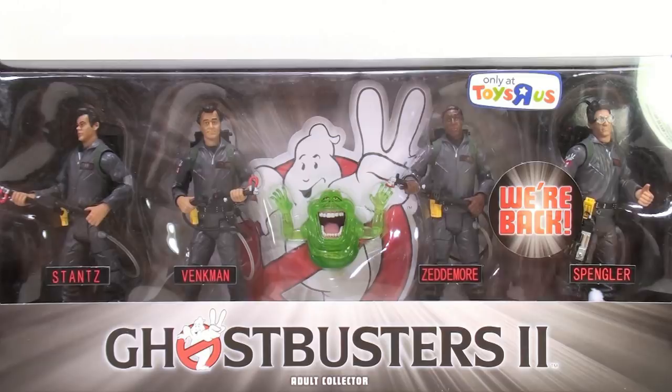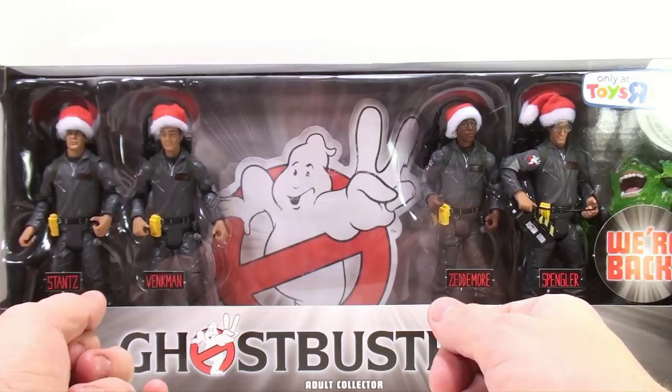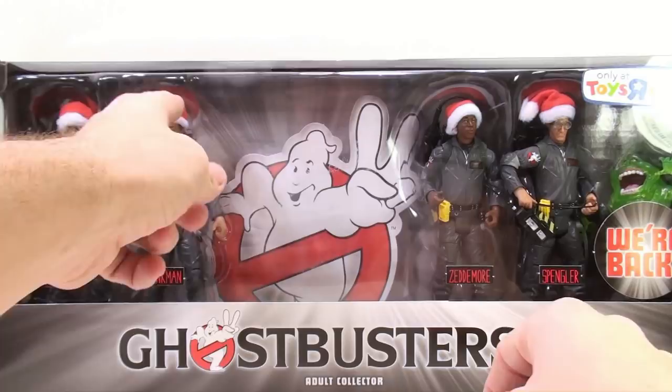And you also have this set. Now, I'm actually not going to open this one. I'm going to leave this one. I have both of these sets. This variation comes with Slimer off to the side, as you can see over here, and they're wearing all of their hats that they wore for a brief scene in the Ghostbusters 2 movie.